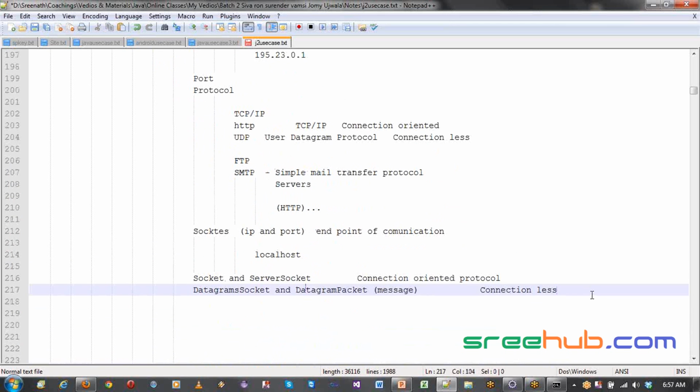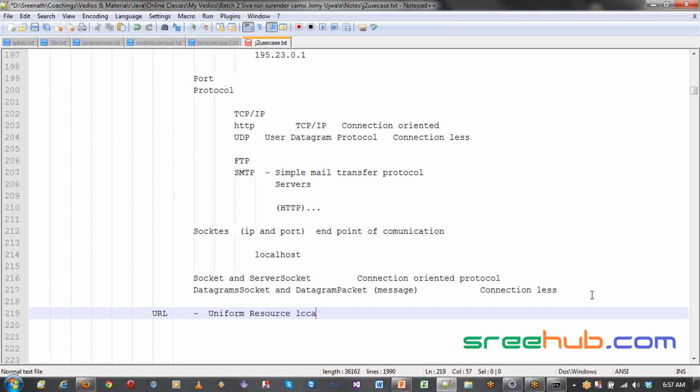Then what else do we have here? One main thing, which is URL, the URL class. You know this URL, right? What is URL? URL is nothing but Uniform Resource Locator.